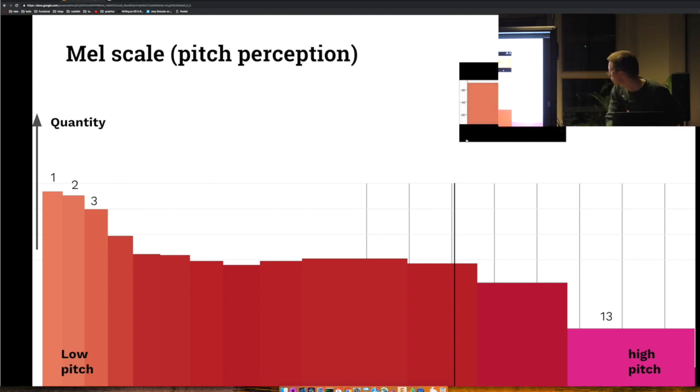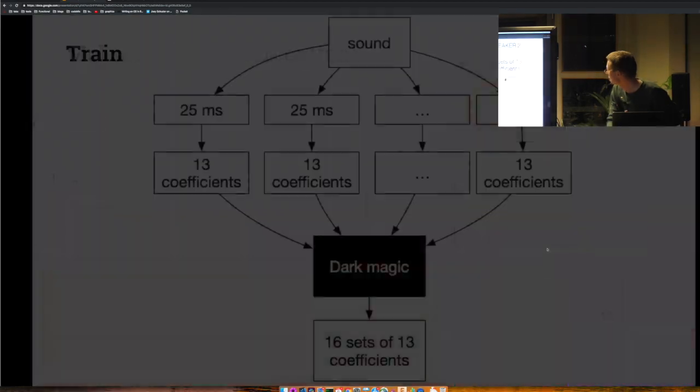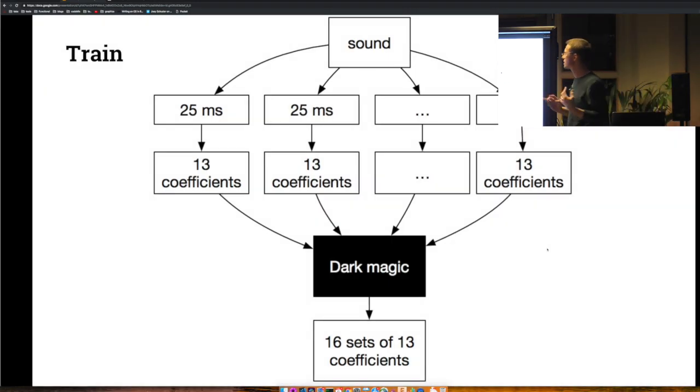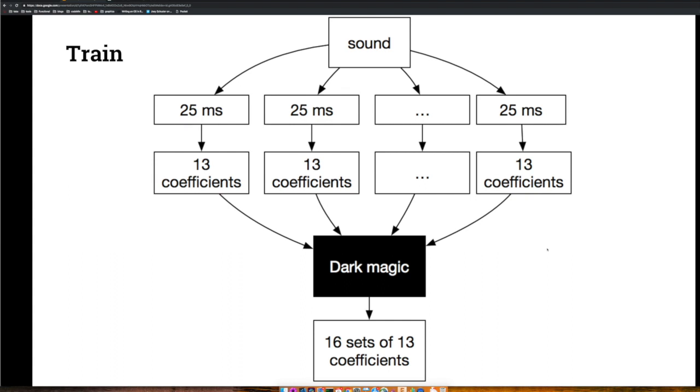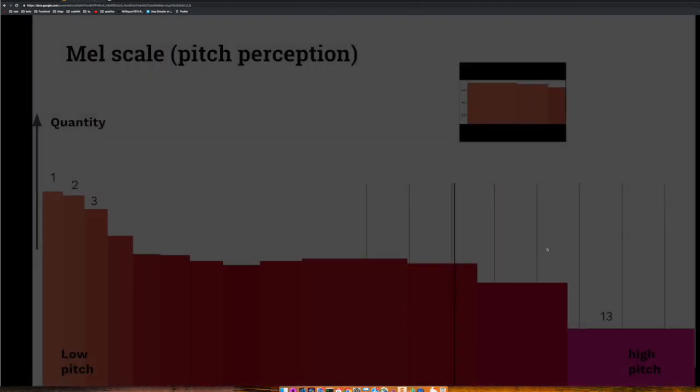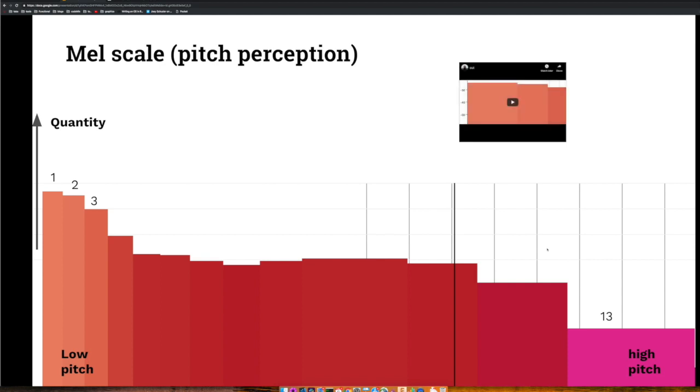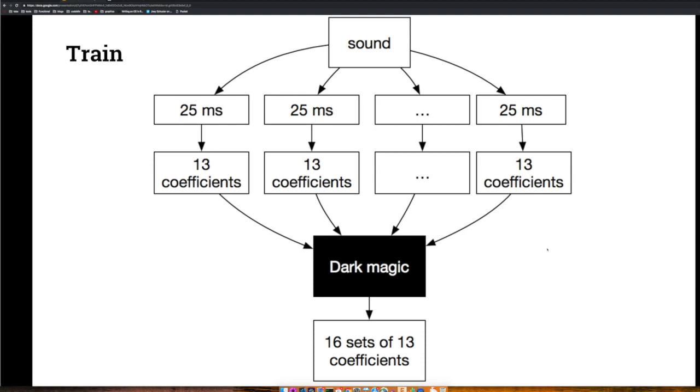Okay, I need to go further in slides. Okay, so really fast about how speaker recognition actually works. You take a piece of sound, maybe a piece of speech, and you break it down into very short pieces, 25 milliseconds each, because the way you speak changes a lot during your speech, so you have to analyze it in small pieces. And then for each of these pieces, you calculate these 13 coefficients. They just come from these 13 bars. So each bar is a number, pretty much, right? These 13 coefficients pretty much describe this little 25 millisecond piece of sound.